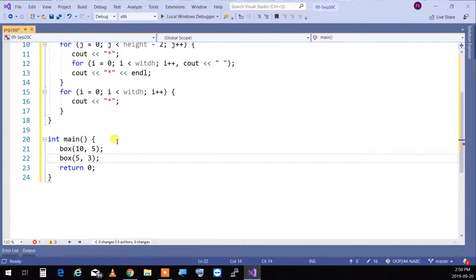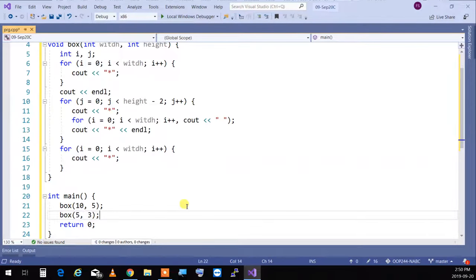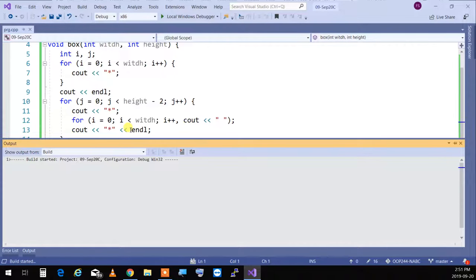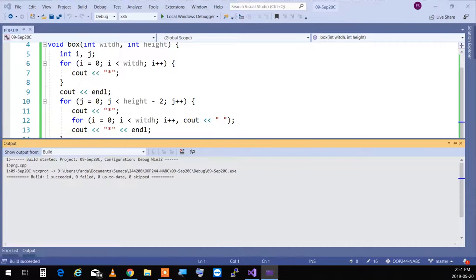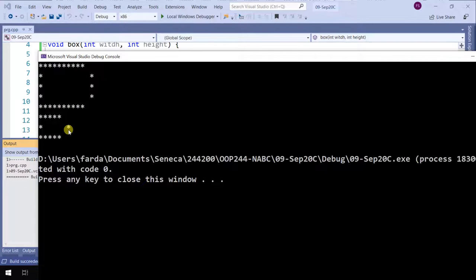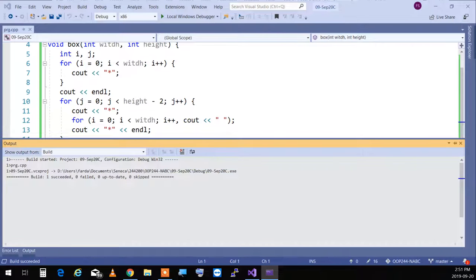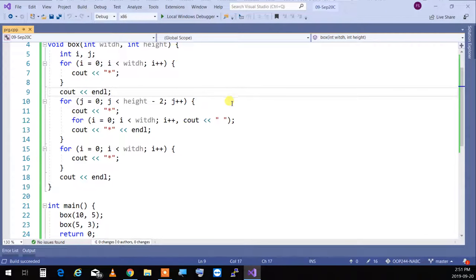Okay. So we draw this and see if it, no, actually, I forgot one thing. At the end, we have to go to new line. cout endl. So we draw this, and 3 years later, magic. For some reason, that's coming out. Let's see what's going on. I did something wrong in here. What did I do wrong? Oh, I forgot to do minus 2 in here. I said minus 2, but I didn't do minus 2. Okay, so one more time.